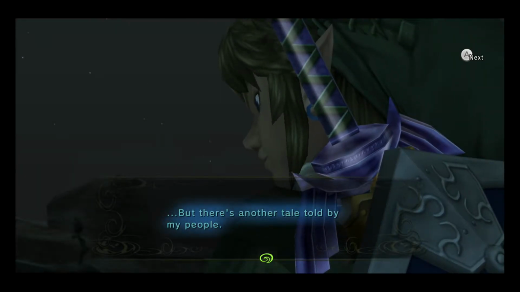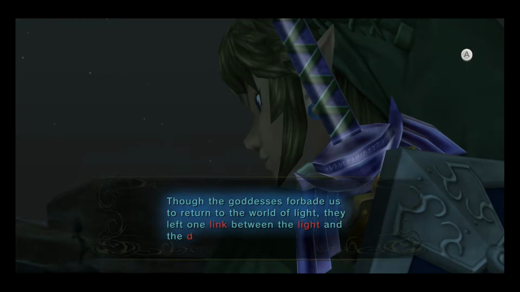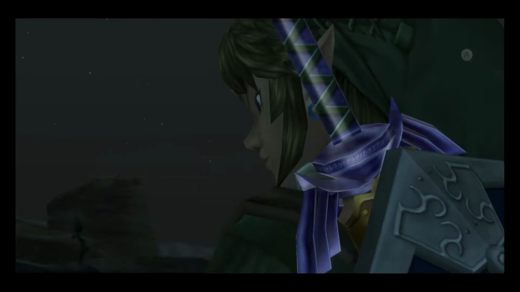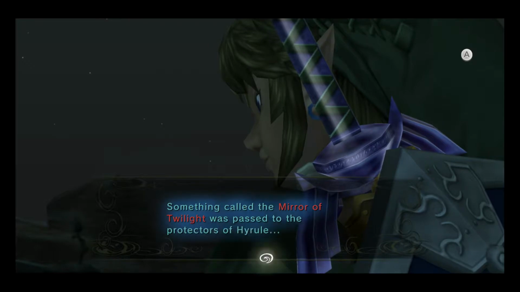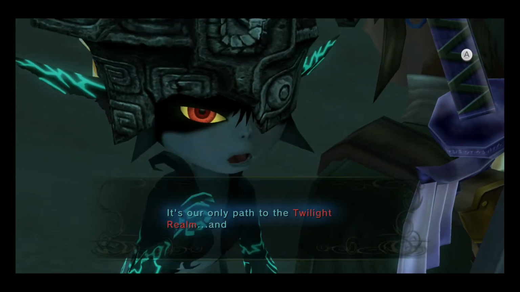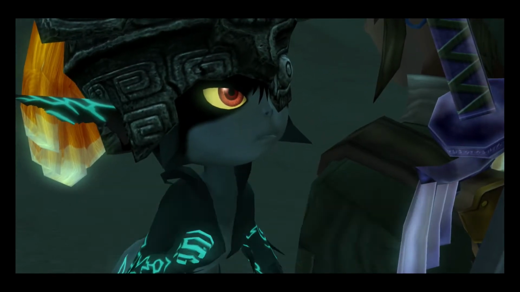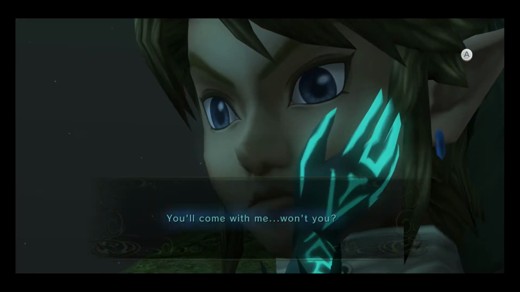But there's another tale told by my people. Though the goddesses forbade us to return to the world of light, they left one link between the light and the darkness. And its link, something called the Mirror of Twilight, was passed to the protectors of Hyrule. It's our only path to the Twilight Realm, and we must get there. You'll come with me, won't you?